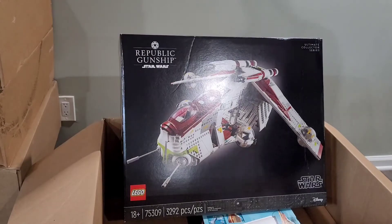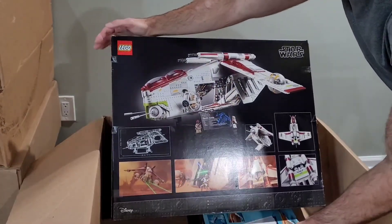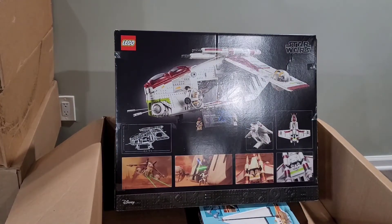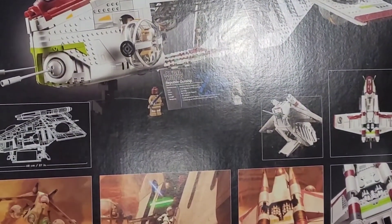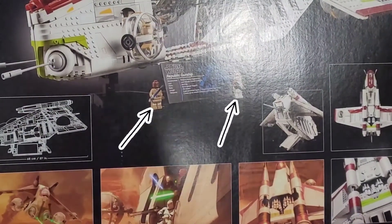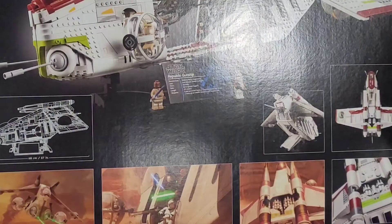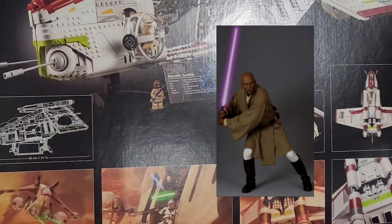Let's have a quick look at the back of the box. It's a typical Lego set — they usually put information about the Lego itself, the set, and some pictures of what it comes with. As you can tell, it comes with two minifigures which are placed by the plaque. There's a stormtrooper and — let's see if they have a name for the other person. Yep, Mace Windu. So that's the other character included in the set along with the stormtrooper.